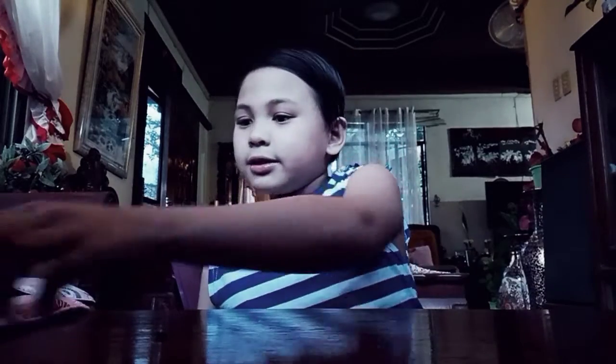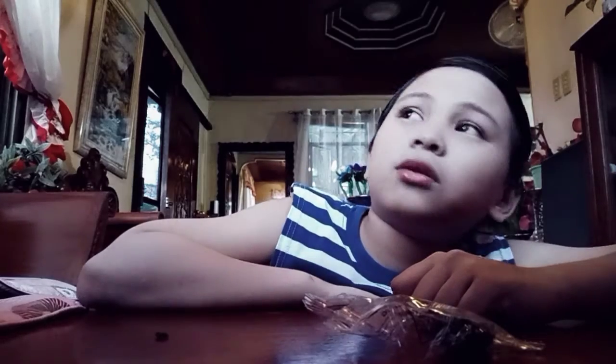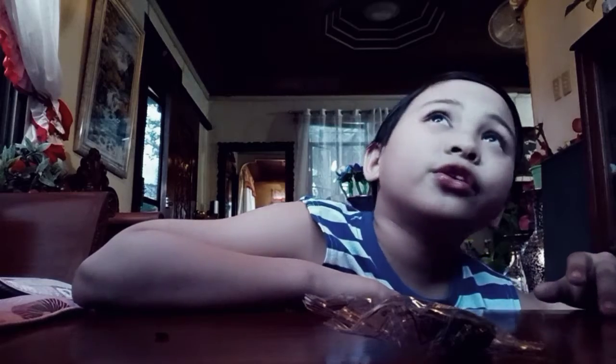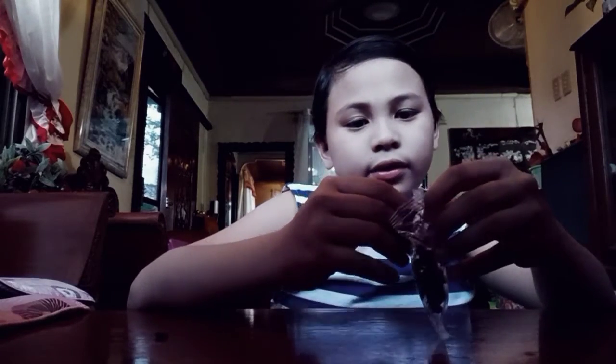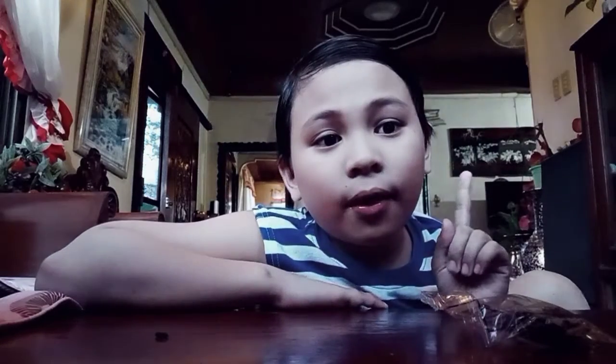All right, and here is the Black Iron Man. Yeah, so you guys can buy this on Shopee. If you guys just search Iron Man, if you guys search Lego Iron Man, there will be like some Iron Man. And yeah, one of those is the one that I buy. And maybe some of those, you guys get to pick which character do you want.